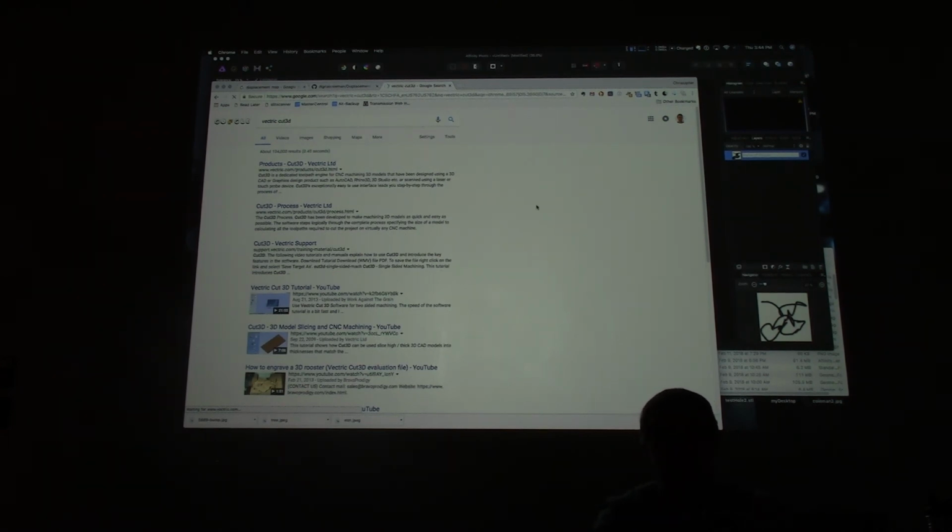This software is fairly expensive. Everything's relative, but it's a few hundred dollars. So I'm certainly not expecting you all to buy it. But it means you need to plan into your time planning to go over there, put this into their software, and then export your G-code essentially.